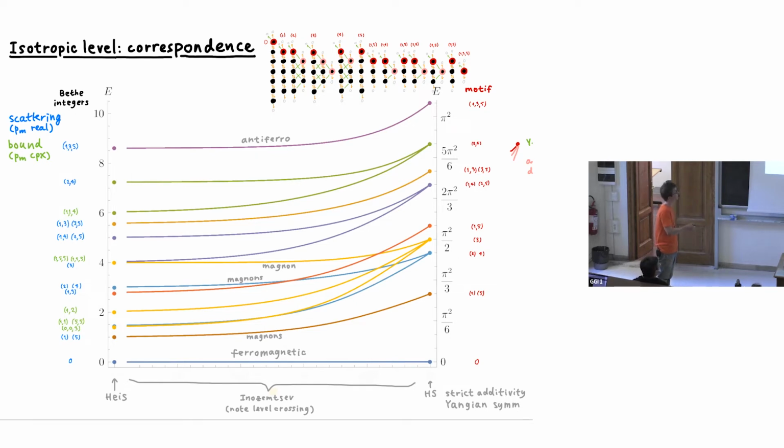And in the end, what can happen is that several energy levels coming from Heisenberg via the interpolation to Haldane-Shastry merge. So this is again the point that I made before. At such a merger, the top line is this Yangian highest weight vector, and the lower two, as you can check here, are always bound states. So for instance, 1, 4, and 2, 5 go here. And below this, there is 155 and 115. So the bound states always come from below, as we saw in the previous plot. The bound state curve moves up until it hits the dispersion at Haldane-Shastry.